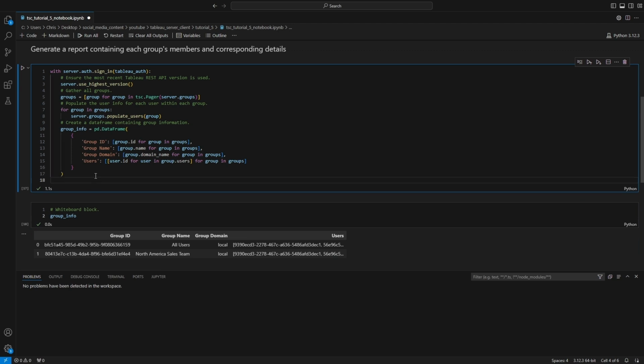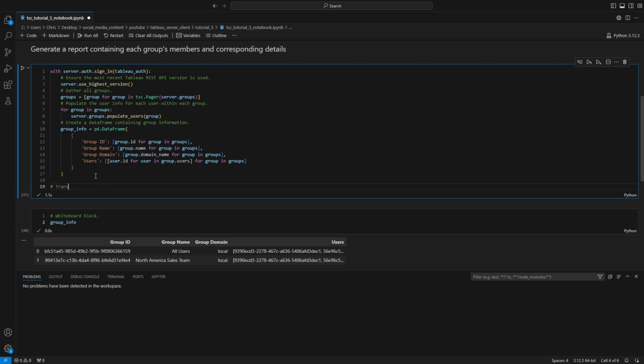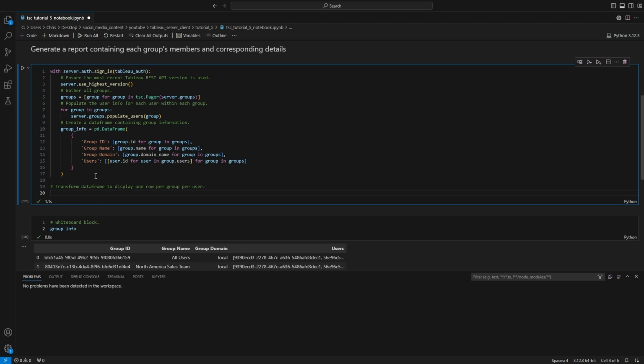And how can we do that? What we can do is use Pandas' explode method to make that happen. So I'm going to say, let's transform the data frame to display one row per group per user. And to do this again, we'll just say group info. I'm going to reference the same data frame.